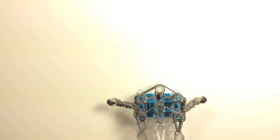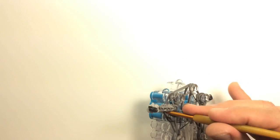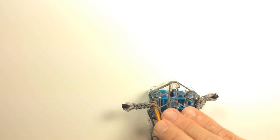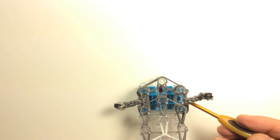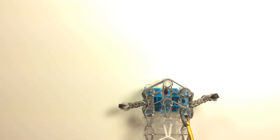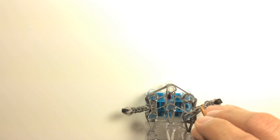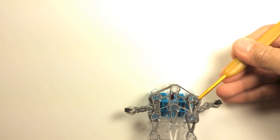Okay. When you get to the section with the legs, you were looking for these bands over here. Let's go underneath all those bands, grab these double bands and loop over the leg piece. Same goes for the other side. We are looking for these bands over here. Grab them from underneath all those bands, get them out of the pin, and then loop over the leg piece.